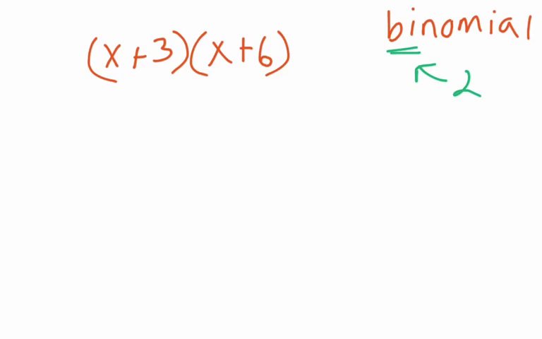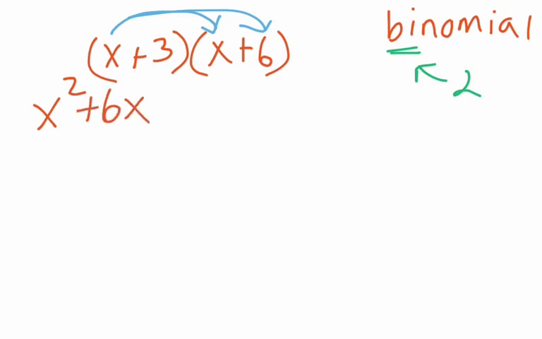And the way we multiply them is with distribution. And so this is like what is sometimes called FOIL, and I know I mentioned this in an earlier lesson. So we take the x and we distribute it over the second parenthesis. So x times x gives us x squared, and then x times 6 gives us 6x. And then we take the 3 and we distribute it over the parentheses, and so 3 times x is 3x, and 3 times 6 is 18. So that is multiplication. The two factors that are being multiplied are these binomials.